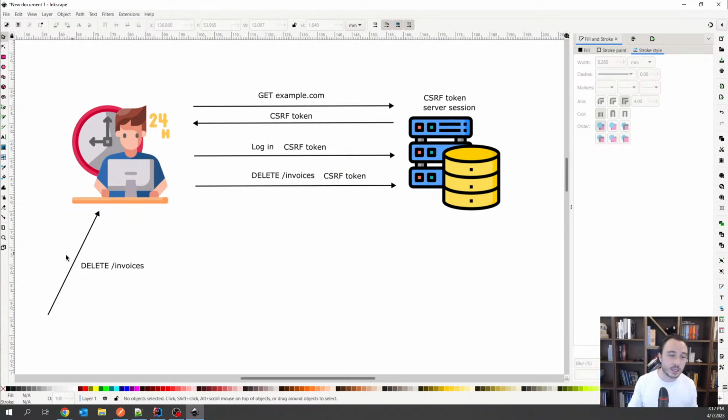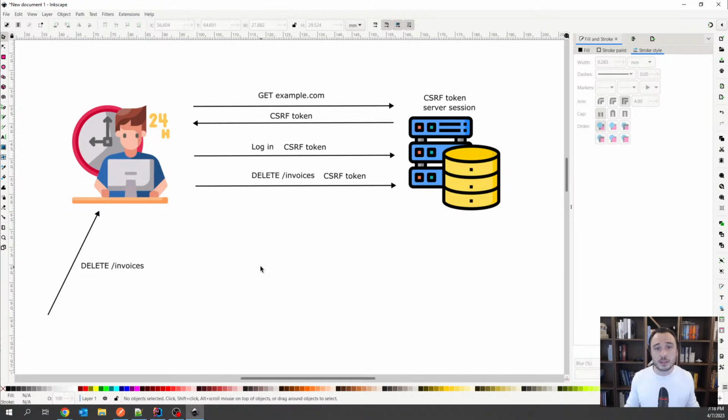And this way someone cannot trick you anymore, because that would imply that they somehow found out what the CSRF token is. And well, I'm not sure if that's possible or not. Maybe it is, but you have to admit that it sounds really difficult.